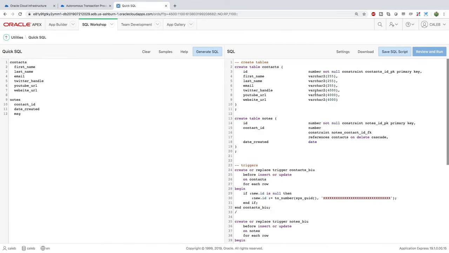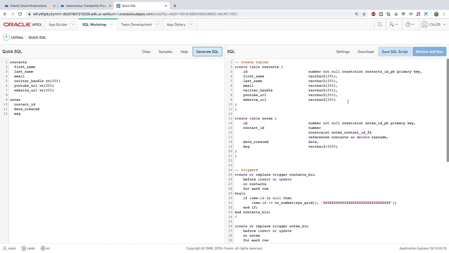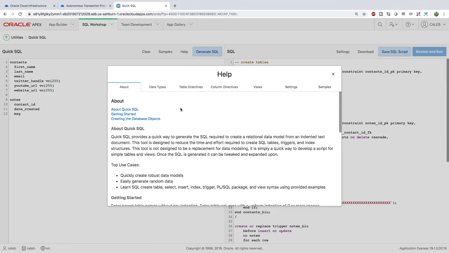First thing, I don't think we need 4,000 characters for the Twitter handle or anything, so I'm going to change that real quick. I'll just make it varchar 255, and I'll do that for these as well. And then just look over your SQL, make sure it seems right. This references the other table, so that's good. And we have the message, seems to be right. Everything's looking pretty good. Now, again, there is this help menu that you can look through if you need help with any of this stuff.